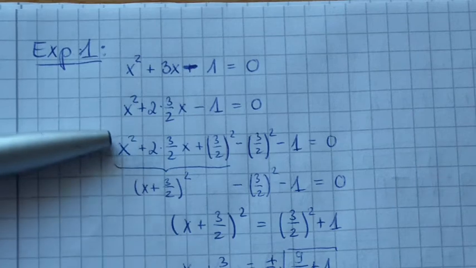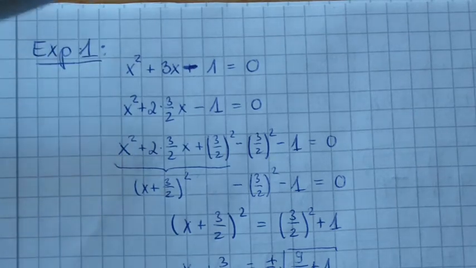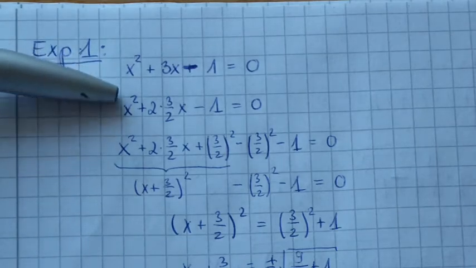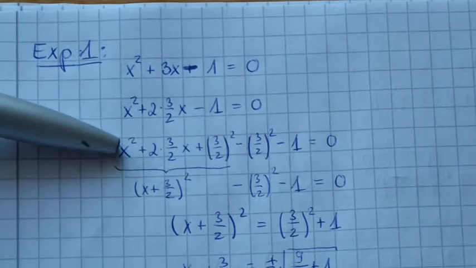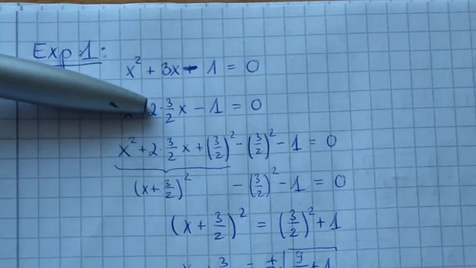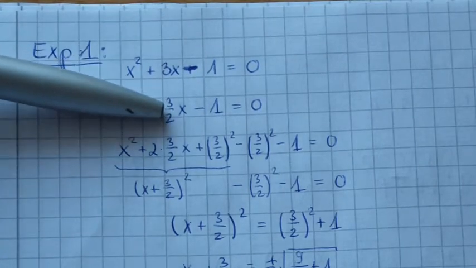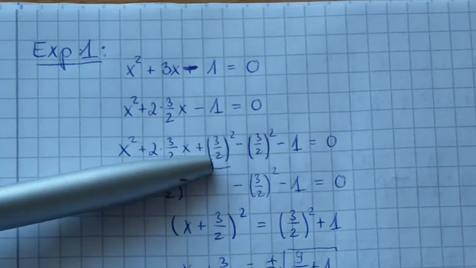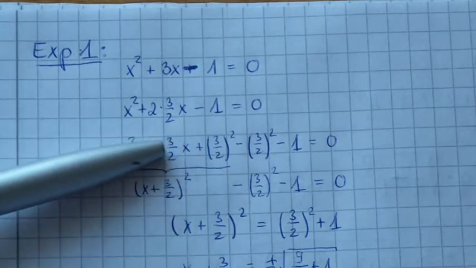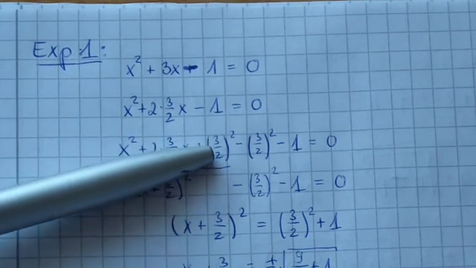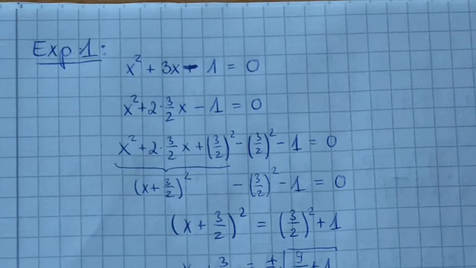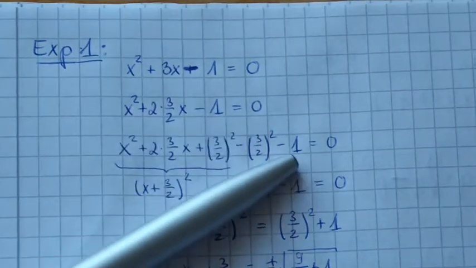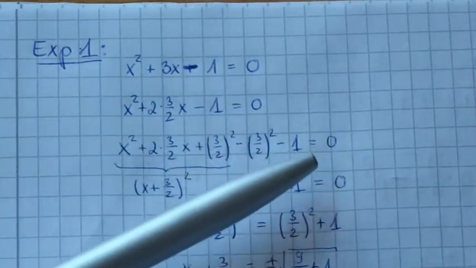Now with the second part, what we have to do is we just have to complete the square, okay? You see in the third line the x squared stays the same, and 2 times 3 halves x also stays the same. We just have to add something, okay? The something is 3 halves, because this is this part in between of the 2 and the x. We have to add it with squared, and then we have to subtract it so that the equation stays in balance. Okay, now the last thing is we just copy this minus 1 from here and we have actually equals to 0.